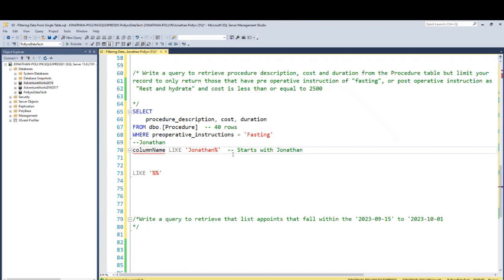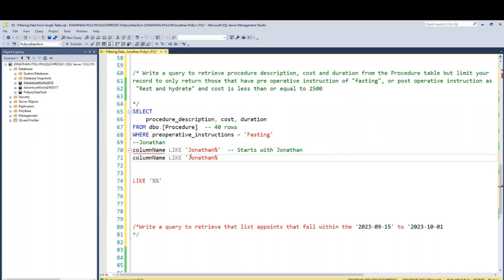But if I want to check for where it ends with Jonathan, I can come down here and move the percent sign to the beginning of that particular string.